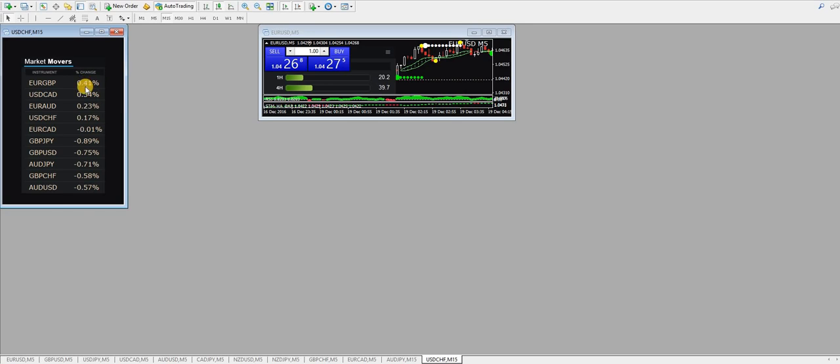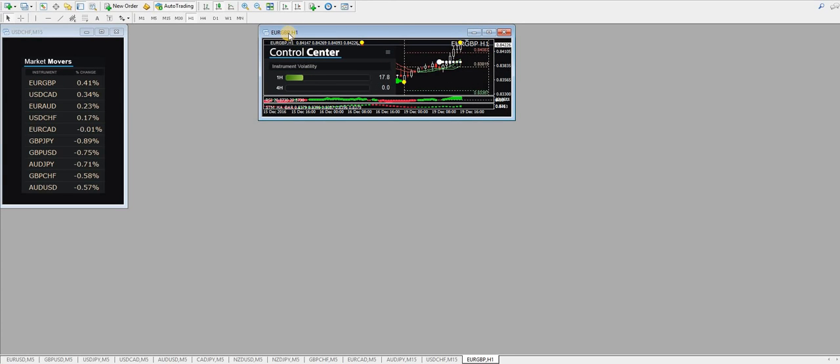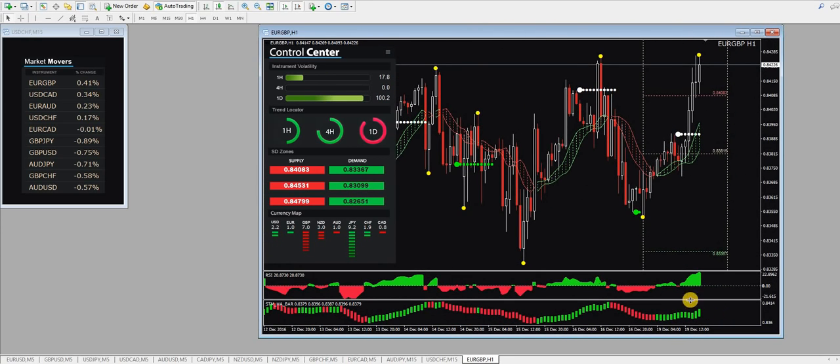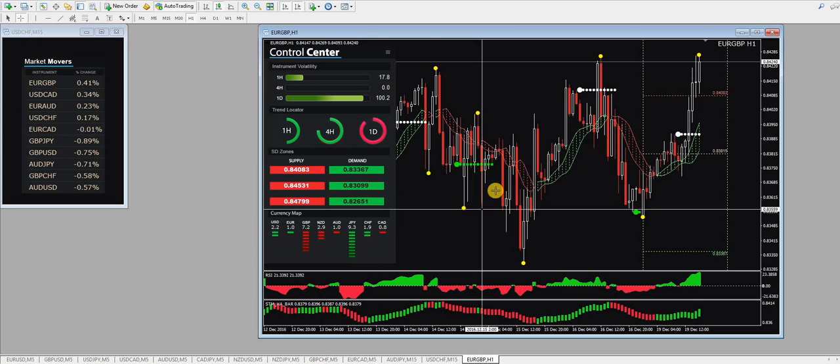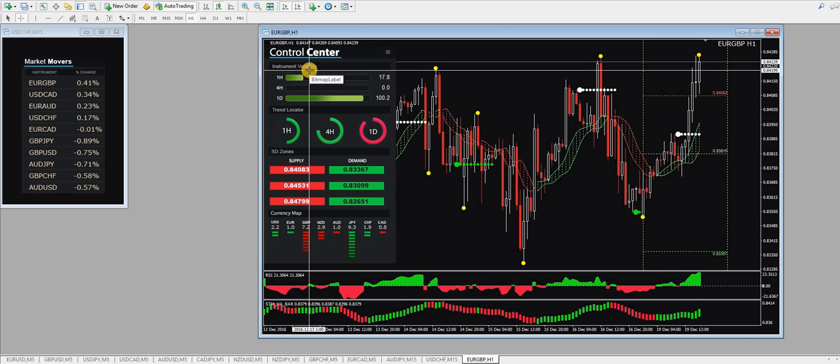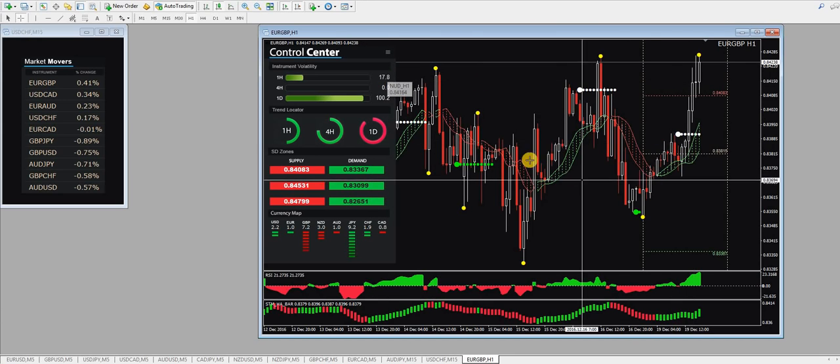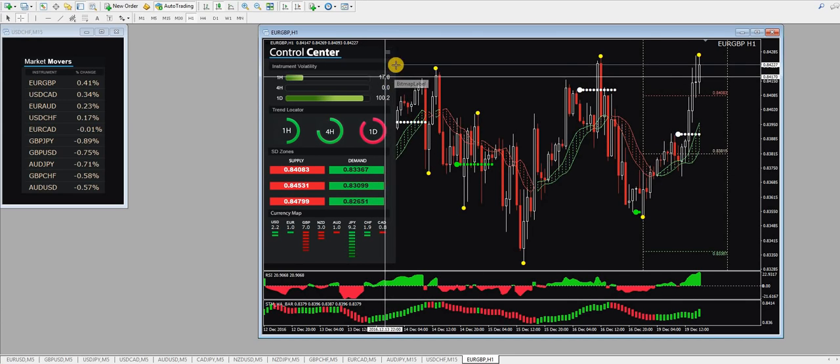Market movers, these are the ones the vendor focuses on every morning when he gets started trading. He'll come in, click on this, Euro GBP, 1 hour, and he'll pull this up. You guys want me to start trading with the 1 hour, and I do plan on doing that at some point. I just wanted to show you guys the benefit of using this. So these are the 10 that he focuses on, because these have the most movement. Also I noticed that he doesn't take a trade unless the instrument volatility 1 hour is above 20. So he won't focus on it unless that's above 20.